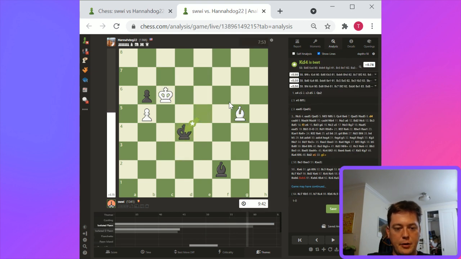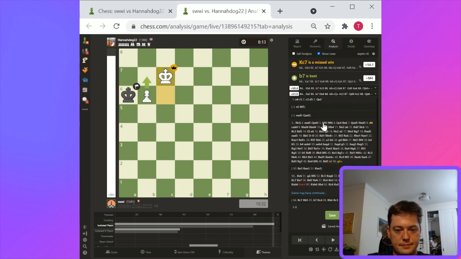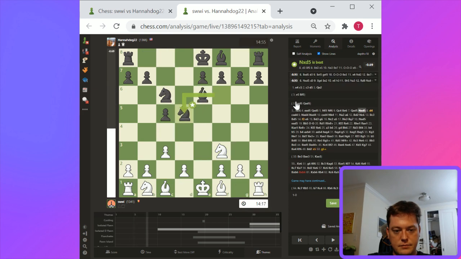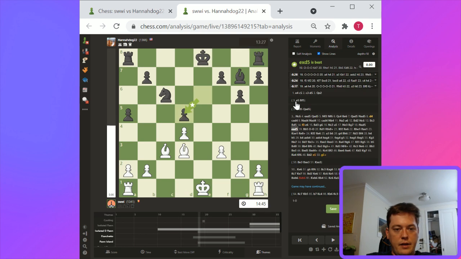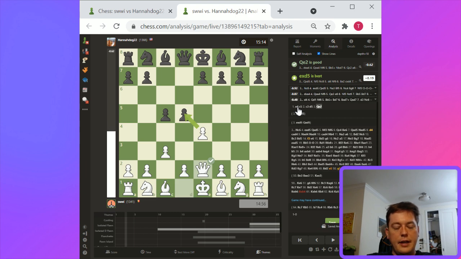Here, I don't know, probably bishop d8. It looks like about equality. But where do I think that white should be improving? So I really like this d5 response to the Sicilian Alapin. If you're given the opportunity to play d5 in the Sicilian, you probably should.